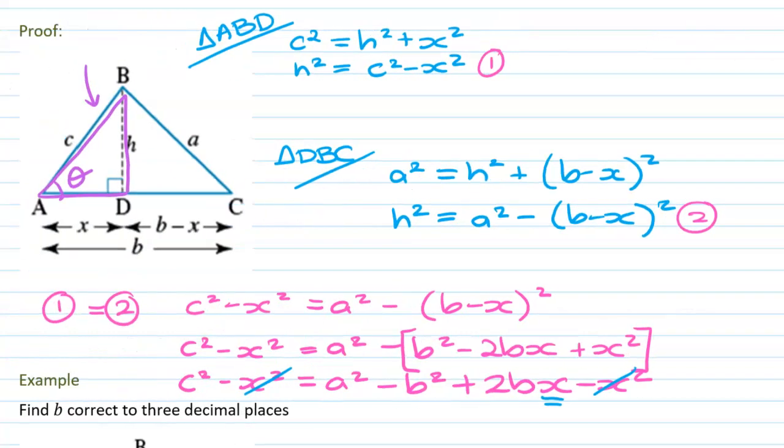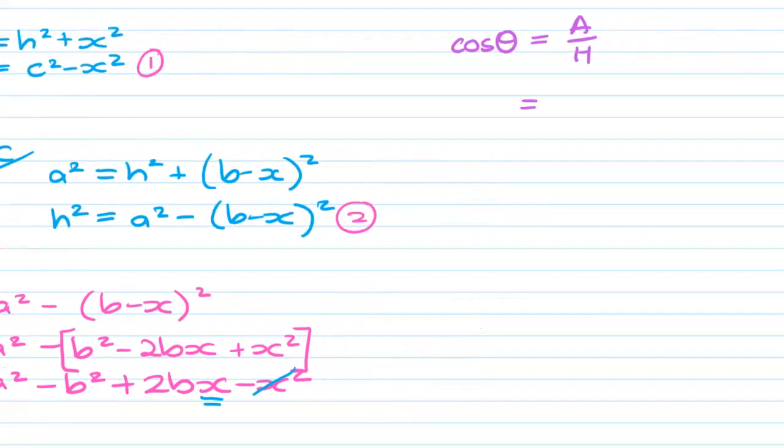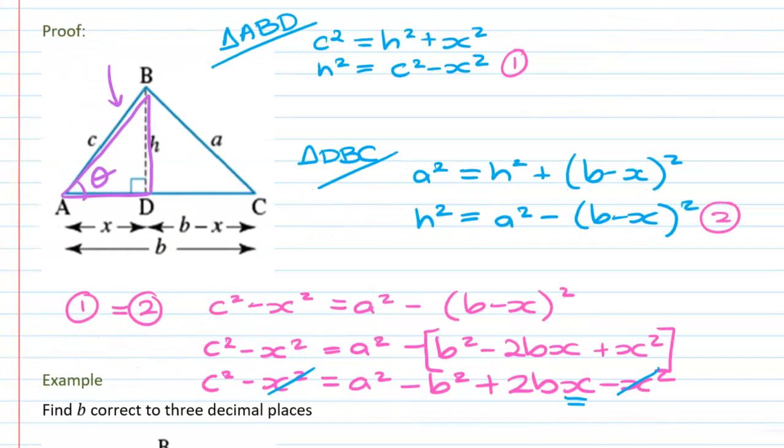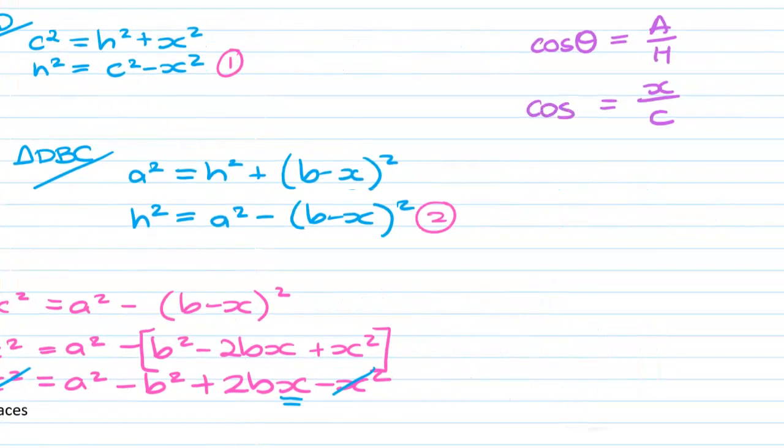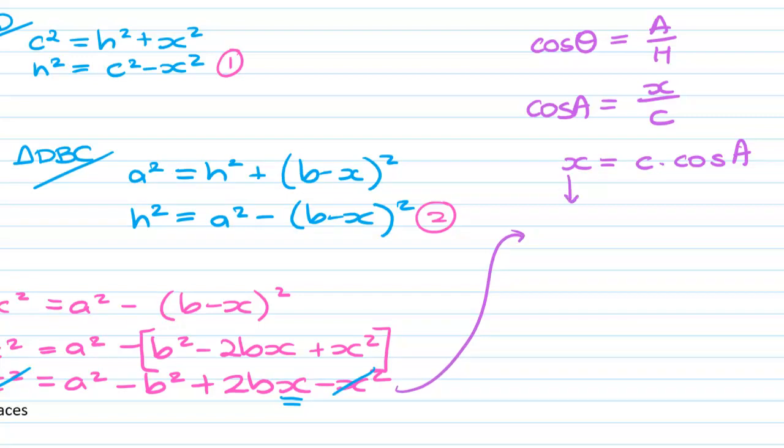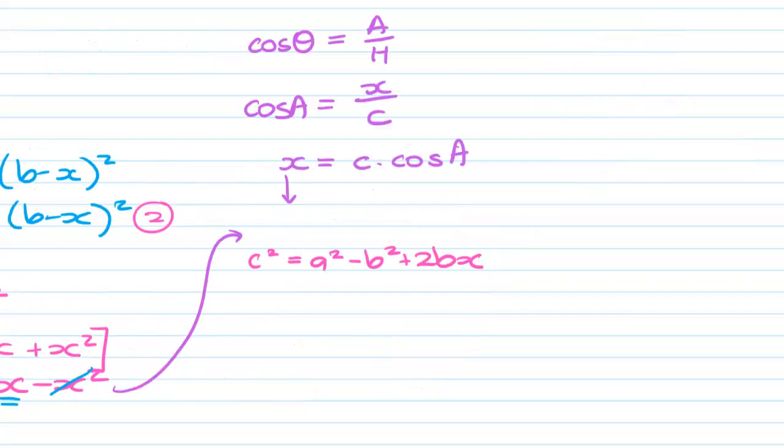So looking at that triangle, the adjacent side is our x, the hypotenuse is c, and the cos of the angle is going to be cos A. So when we rearrange this, oh great, now we have x in terms of c times cos A, which is great because now we only have it in terms of the side lengths of our triangle and the angles in our triangle. So when we combine this and what we just did before, and I've just written it down there so that we have a record, let's replace that x with c cos A. So we're going to get c squared equals a squared minus b squared plus 2bc cos A.